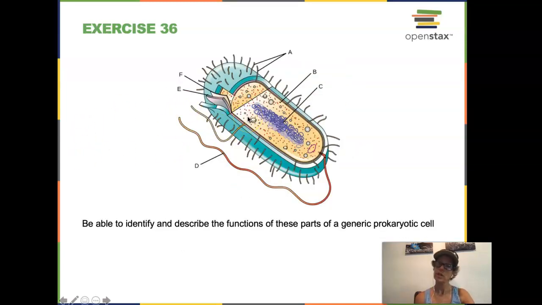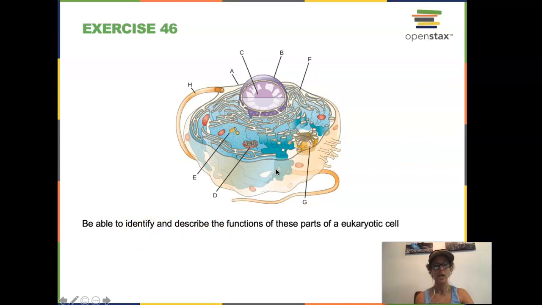And in the last two slides, we have that generic picture of a prokaryotic cell. You should be able to go back to those slides and review to identify and describe the functions of each of those components. Likewise, the eukaryotic cell. I didn't go into any detail at all as to the functions of these things. So that's something to write down in your notes, that you need to know the identity of these structures and what they do in the cell.